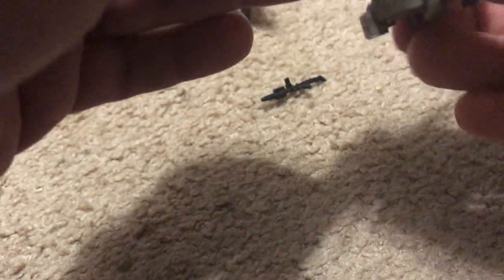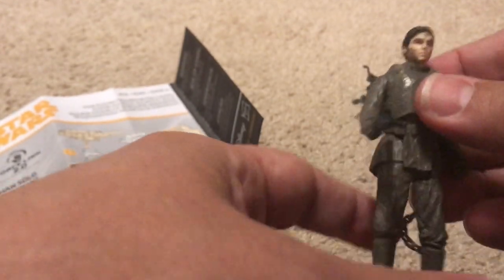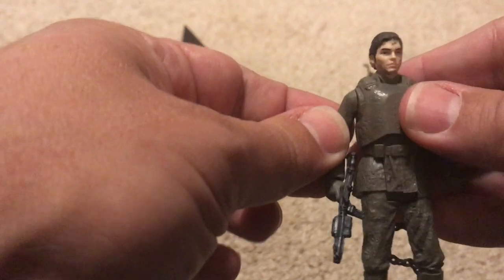I think this handle is a little bent, but that's okay. It didn't look bad. Okay. And Han has his blaster, his Imperial blaster. So, that's pretty cool.